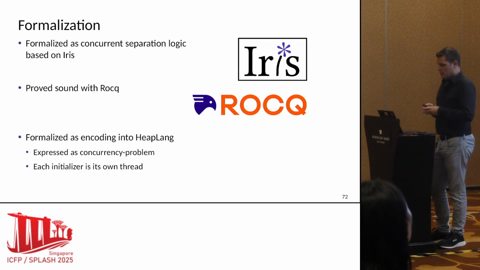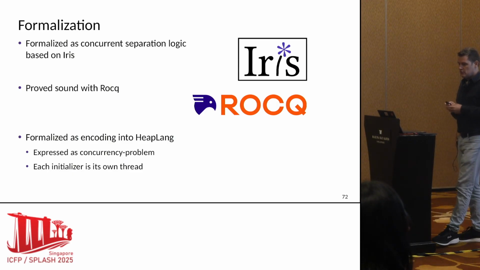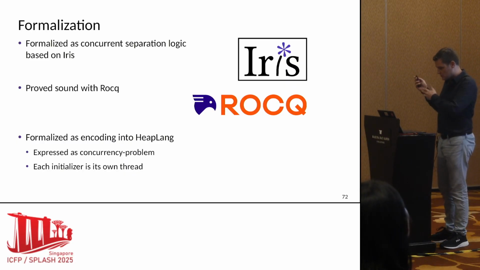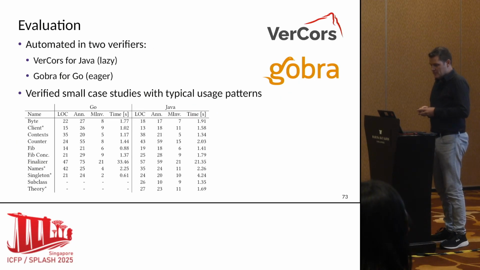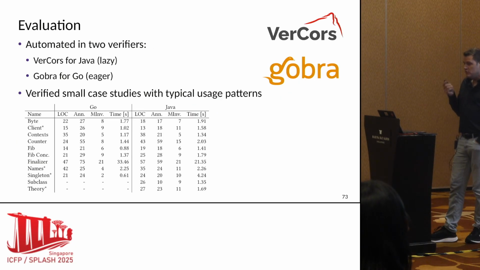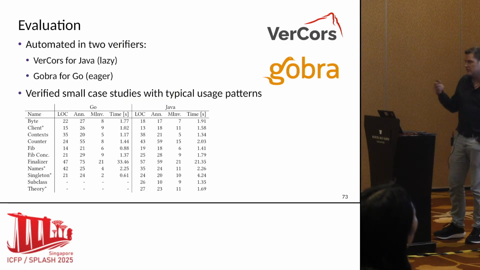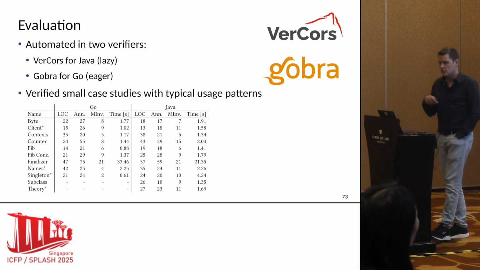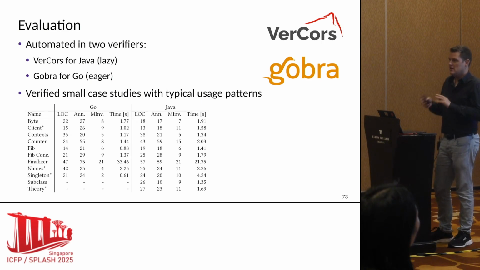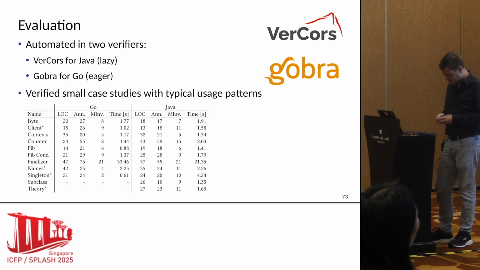We formalized this whole thing as a concurrent separation logic based on Eilers and proved it sound in Rock. The formalization is quite interesting. If you like this kind of stuff, you should have a look. We've implemented the technique in two different SMT-based verifiers, in Vercor for Java, which is lazy initialization, and in Gobra for Go, which is eager initialization, and verified a bunch of small case studies.